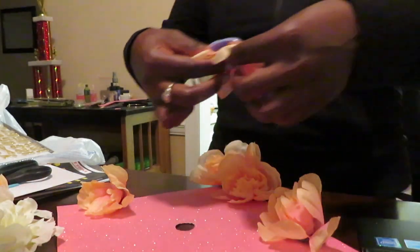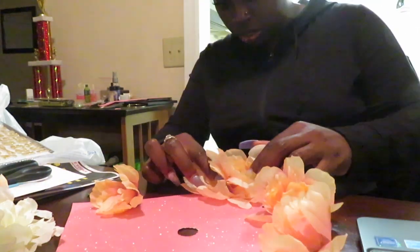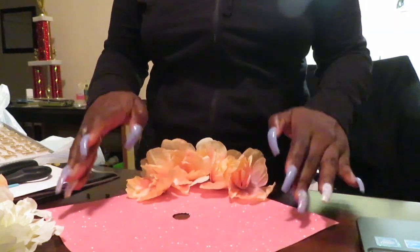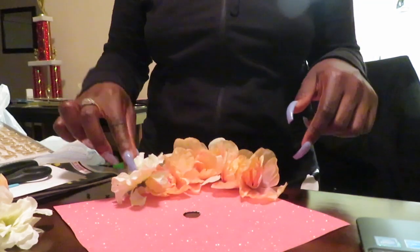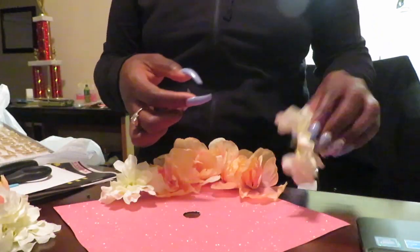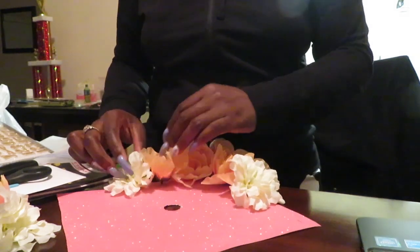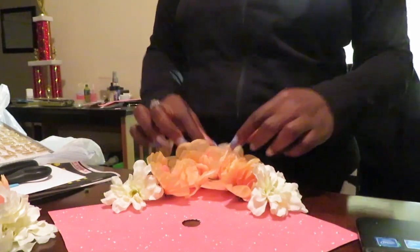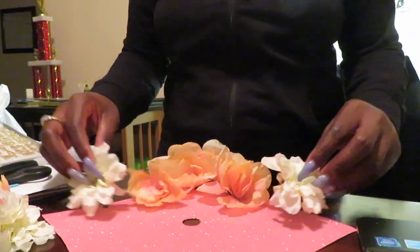And I know that I need to hurry up. And the flowers are gonna go like this, how I kind of want it to be like that. And then the white ones I'm gonna add on the side like that. They're gonna kind of trail off on the end like that.